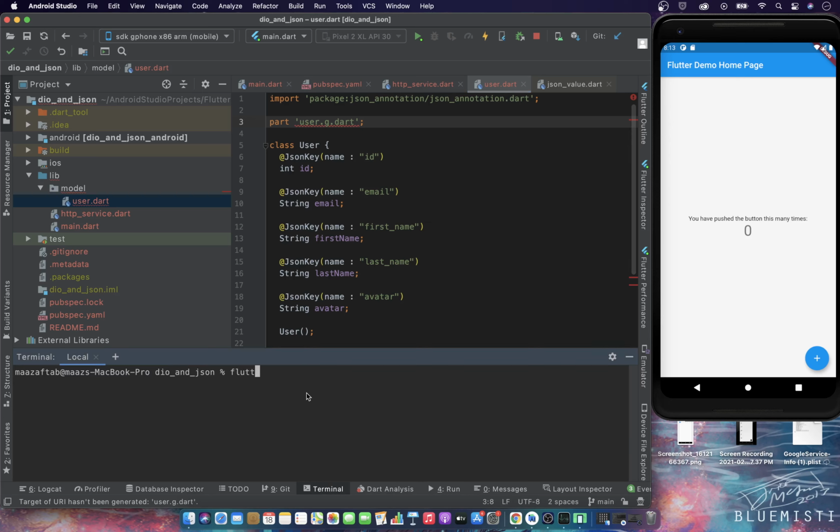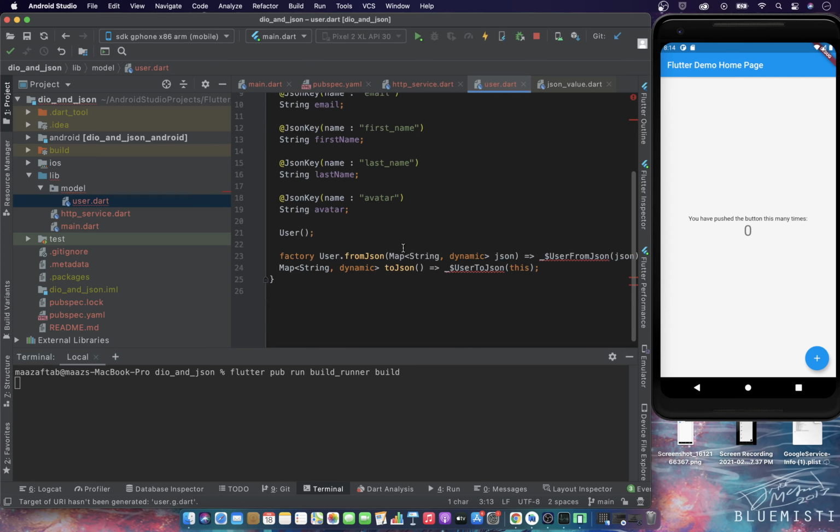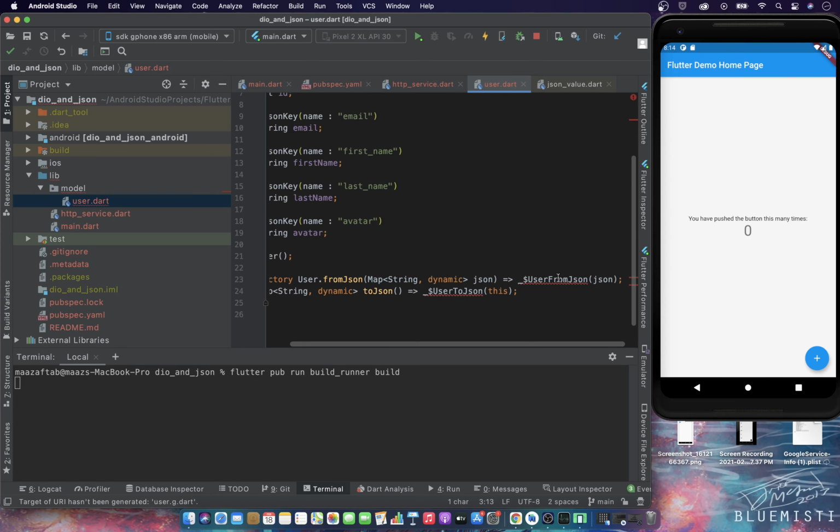This is flutter pub run build_runner build. Press enter, and this will do some processing. It will definitely take some time, and it will generate this user.g.dart file that will contain these two methods, and then there should be no error.